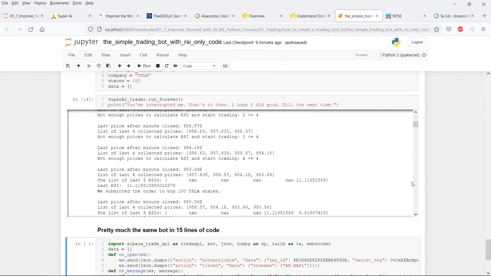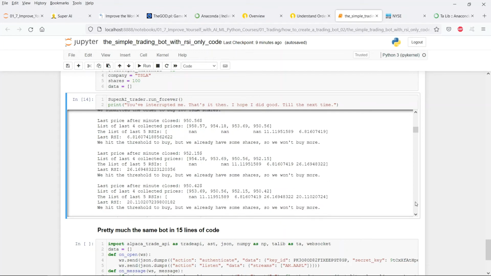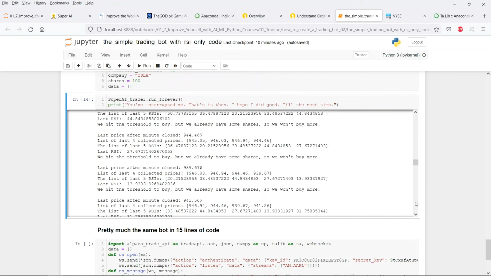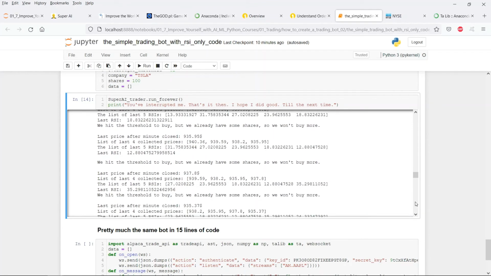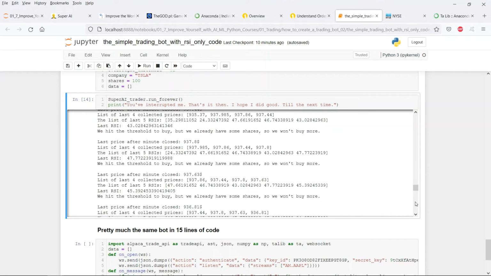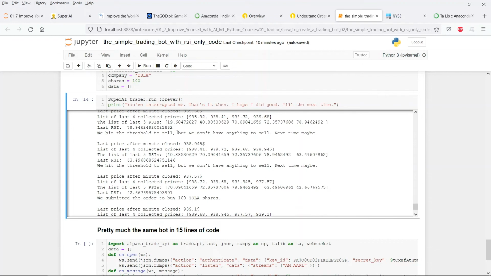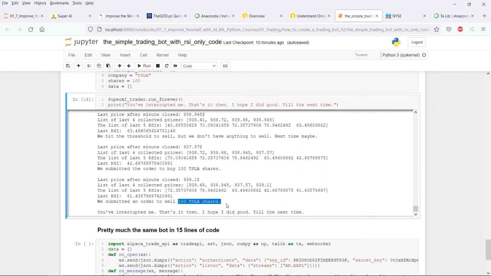Let's see when and for how much our bot finally sold those Tesla shares. Thanks to the statements we asked our bot to print after every minute, we can analyze what was happening: when the prices were going up or down, how the RSI was changing with these prices, when we bought and sold the shares. This information can help us modify our bot. For example, we might see what thresholds would be better. We might think if more prices to analyze at once to create RSI would help, etc.